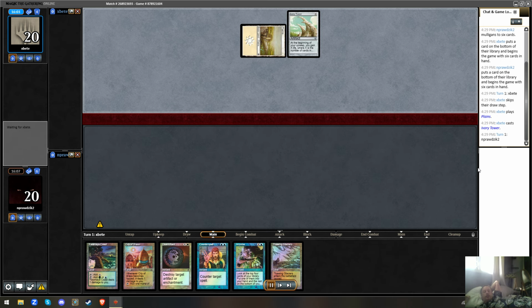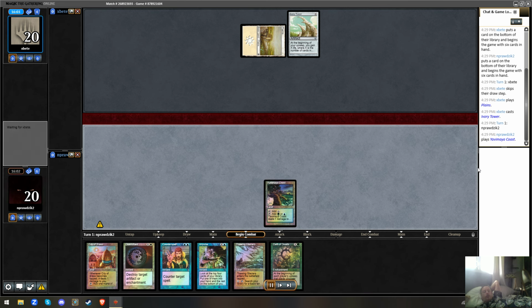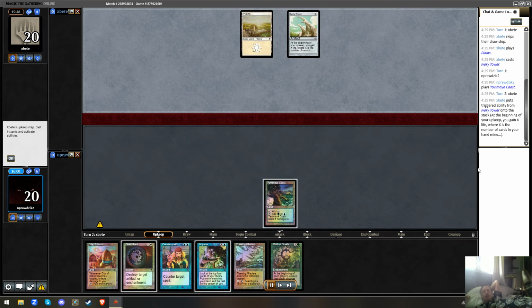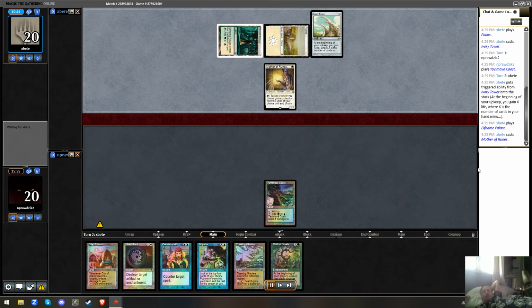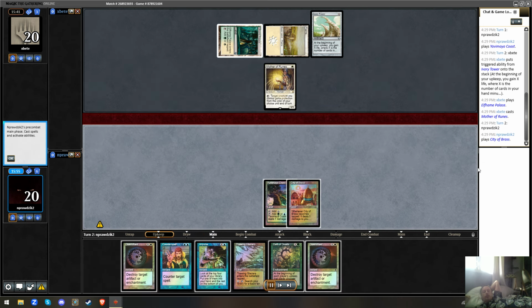I really need to take a look at my sideboard currently and consider whether or not I do have enough disenchants. Because I drew Oath, I lead off with Coast rather than Glaciers. Because I'm thinking if they slam a Rebel here, I'm just going to go straight into Oath, possibly.